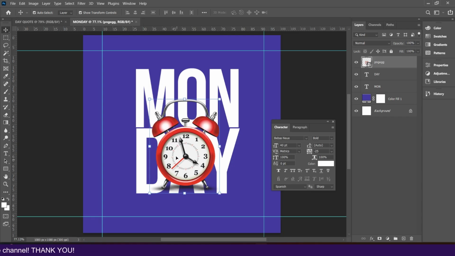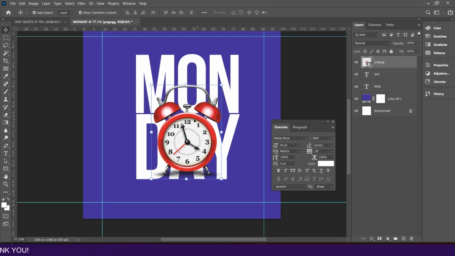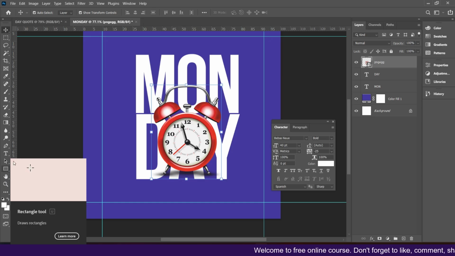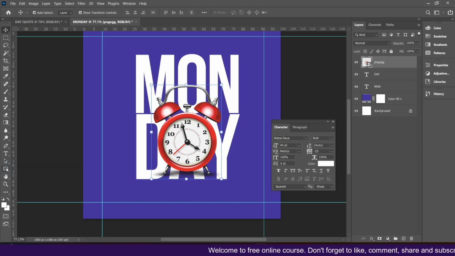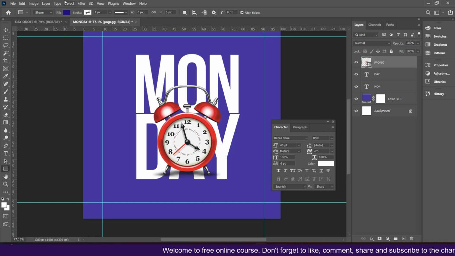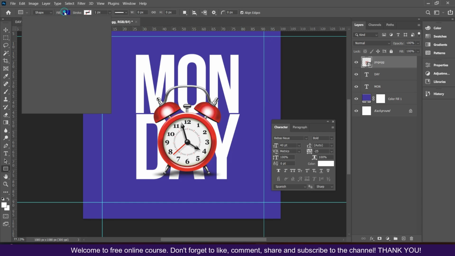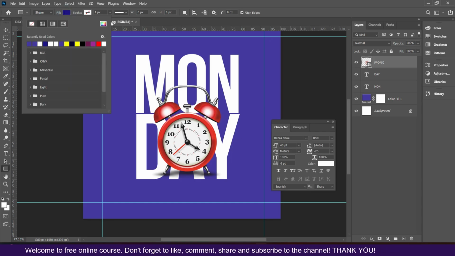Let's position it well. Then what we are going to do is to bring in our contact details so that people can contact us for such designs. I mean, companies are looking for them. So come to your layers, the shape tool, click it, make sure that you select the rectangular tool. Now you can see that the rectangular tool has a fill color of blue. Click it and change the color if yours is not, because I've used these colors recently. Your own, you will not see these recent colors.